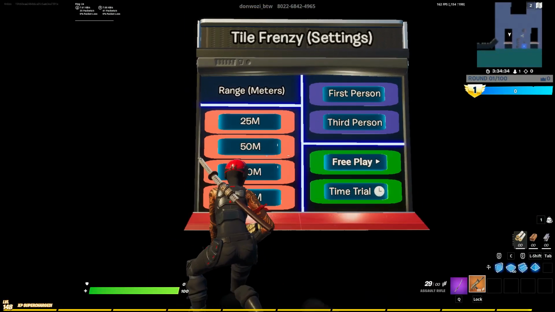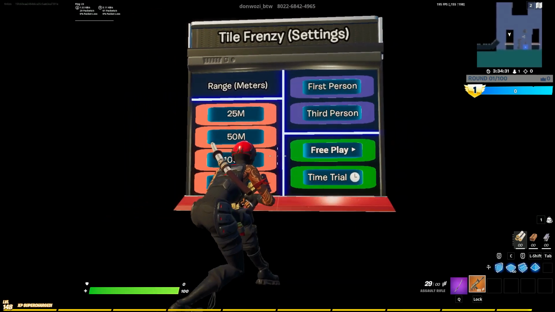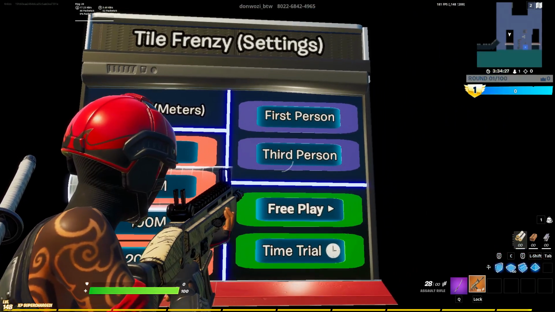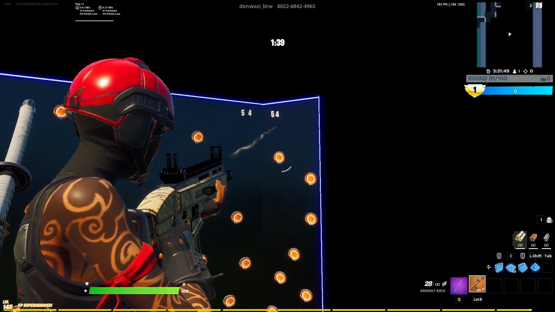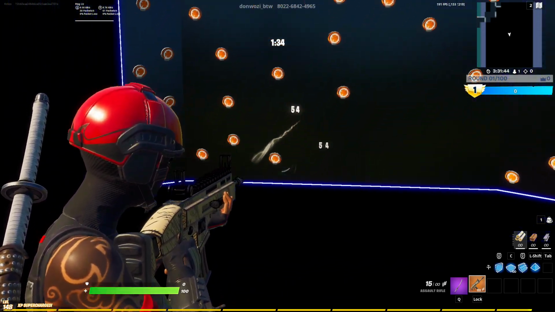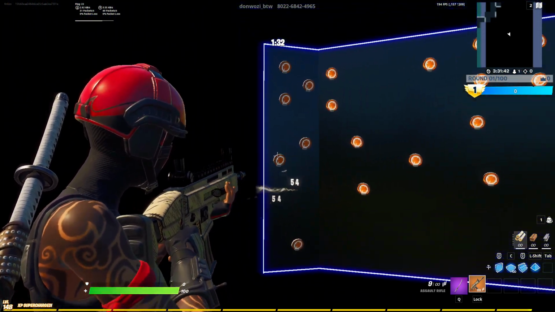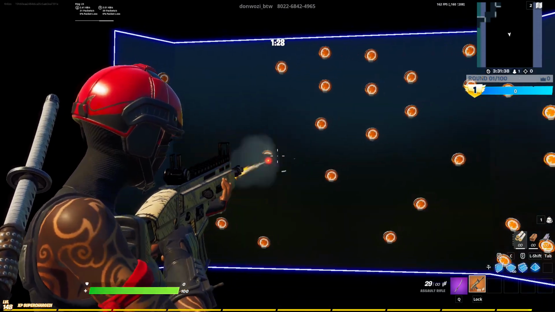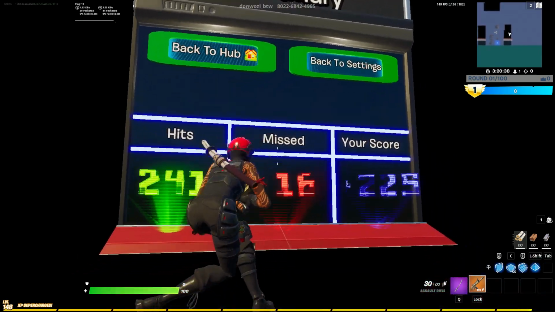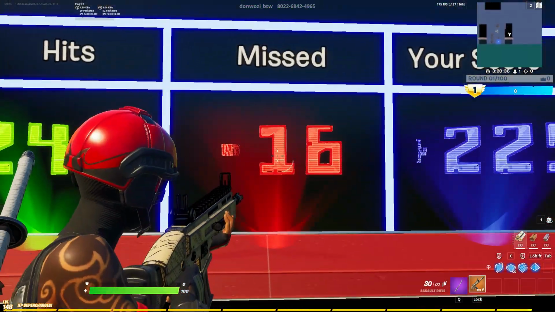Once you load in, you'll see the options here for this scenario, and really you can play around with these, find what works for you, but for me personally, I usually go 50-meter third person time trial. Now once you load in, it's pretty simple. Just take out your AR and start shooting at the targets. Now make sure you're not spraying though. You want to let your first shot accuracy reset every time to make sure your aim is precise and on point here. So as soon as you finish, it'll send you to the summary room right here that shows your hits, your misses, and your score.